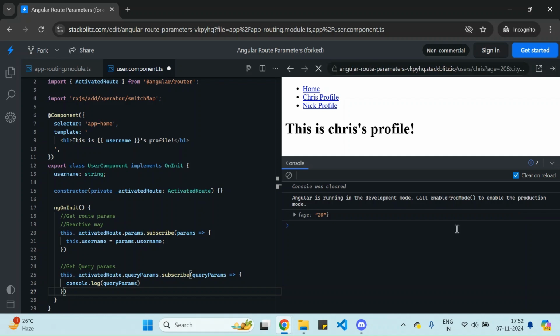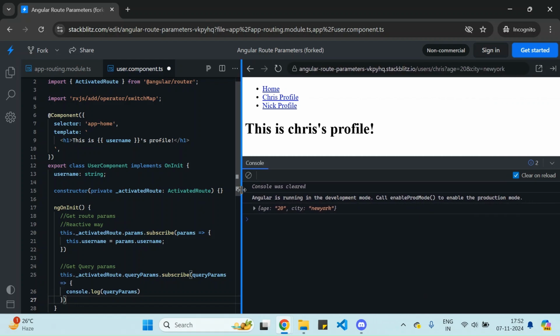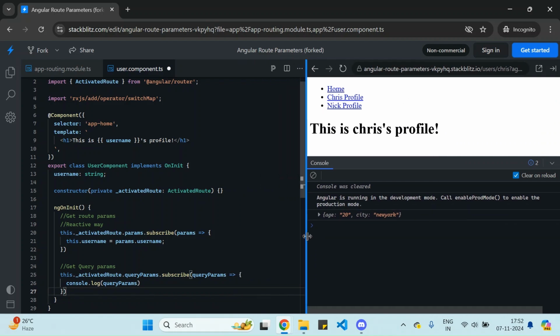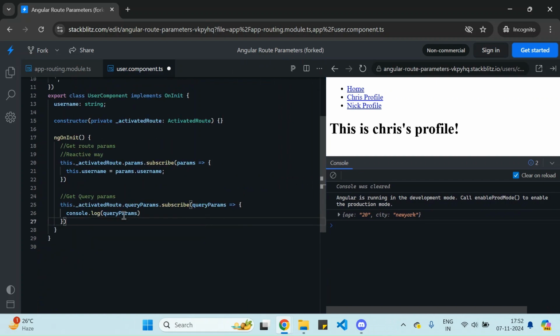Let's hit enter. Now you can see that we have two query params in our URL, which are age 20 and city New York, and we can get these query params using this code.